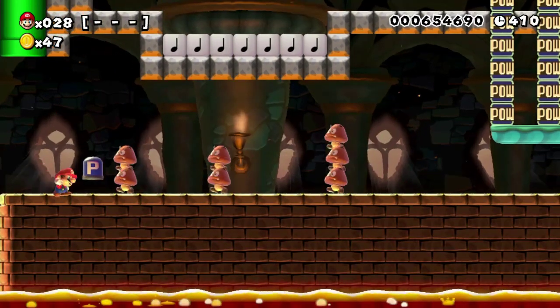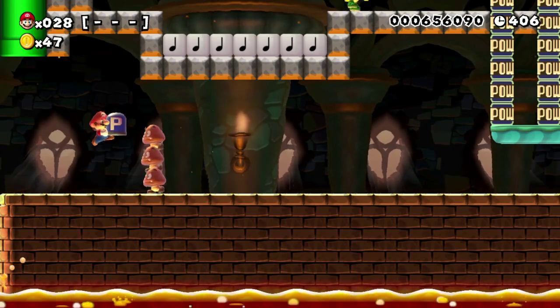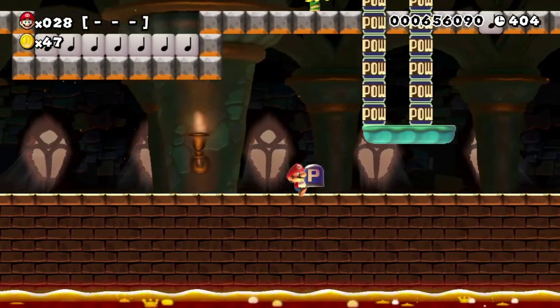Oh, no, my goodness. No, no. Take that, you lot. They won't. Oh, dear. One, two, three. No, no, no, Mr. Goomba. You're not getting me today. Oh, there's a little power block.